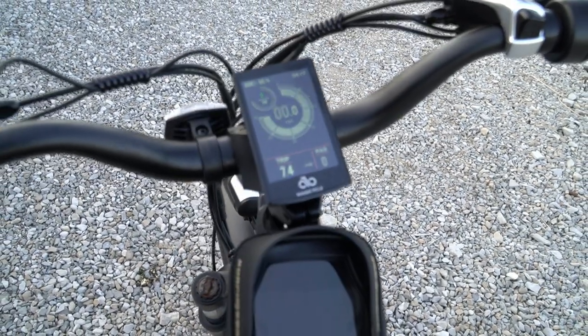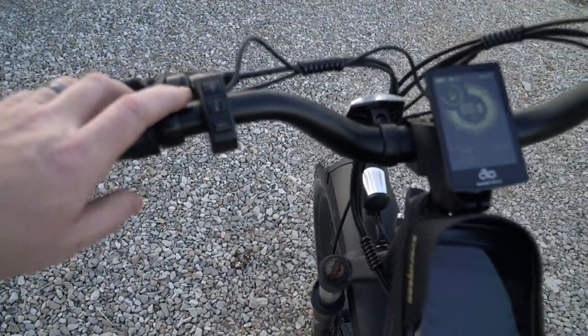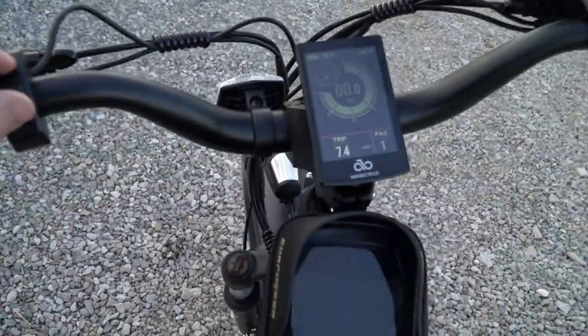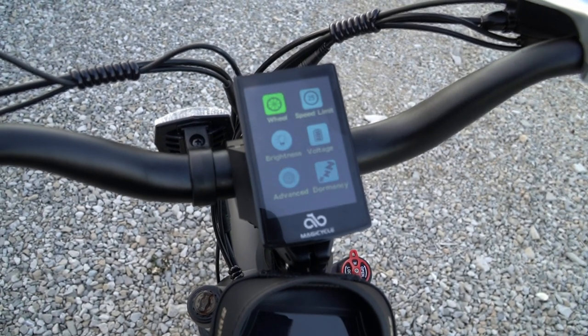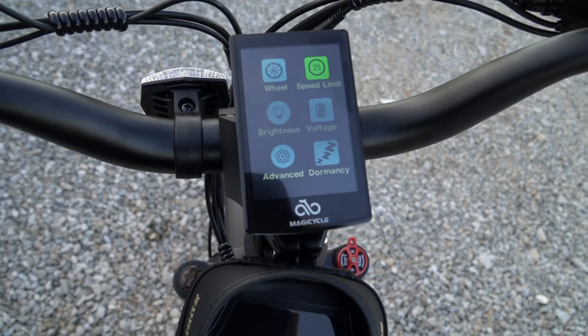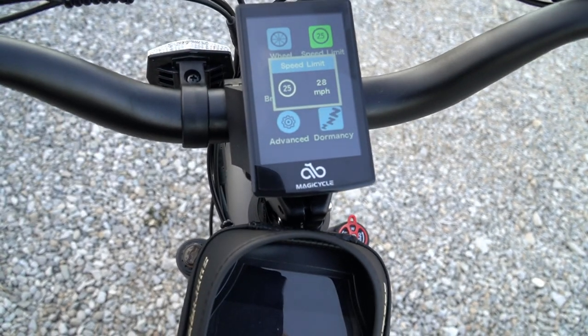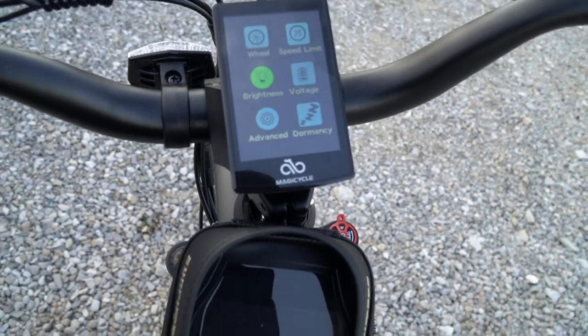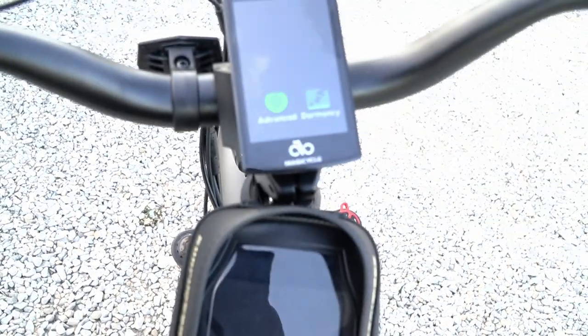The nice thing about this is you can go into the menu by holding plus and minus down. Check out all these options. You can change the wheel size of the bike, you can change the speed limit, brightness of your display here, voltage, advanced settings.